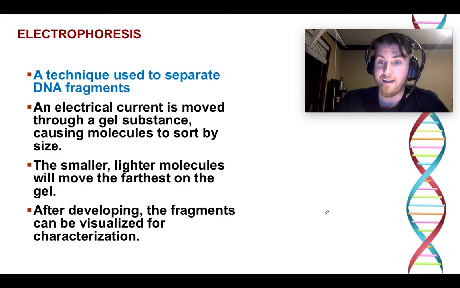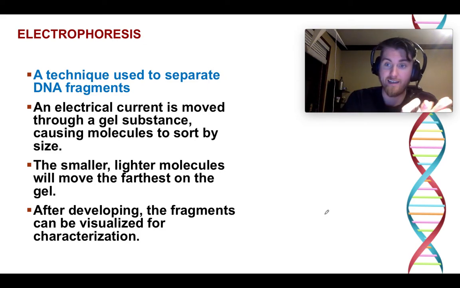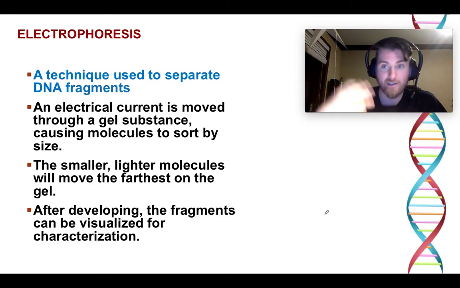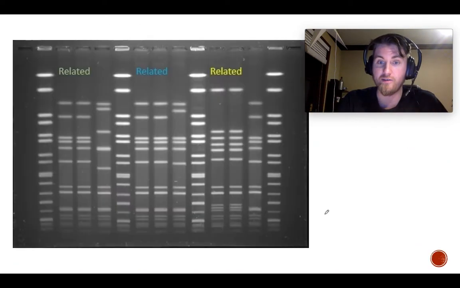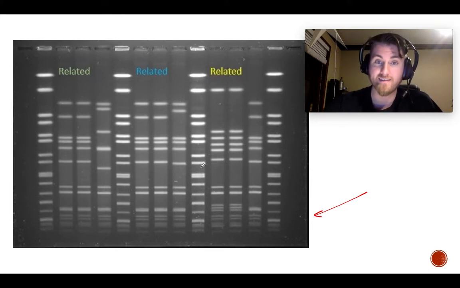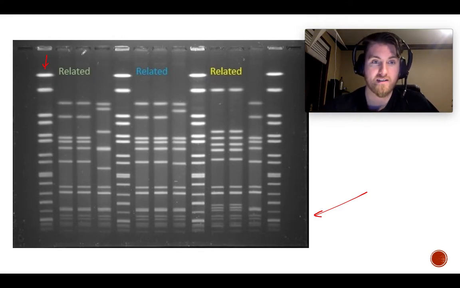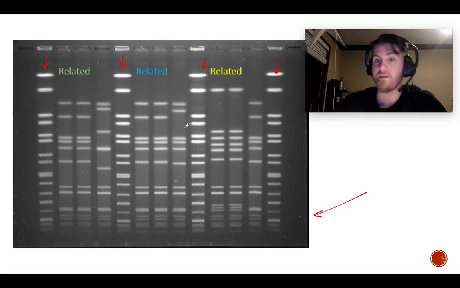So you get a visualization of what DNA is in that sample. And based off of the PCR and how many times you've replicated it, you can get a match. These types of images for DNA are very popular all the time. And you can see that this is just a gel. And again, this is after a marker and everything, but because of the specific DNA here, here, here, and then at the very end here, all of these people are related because you see how the DNA is matched up between all of them. This is, again, just the sizes and the masses of this DNA, and they're being used to match it.